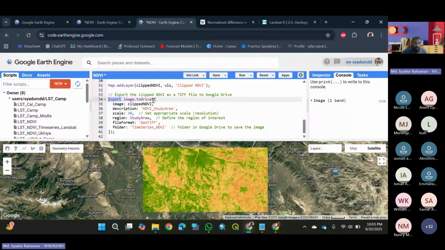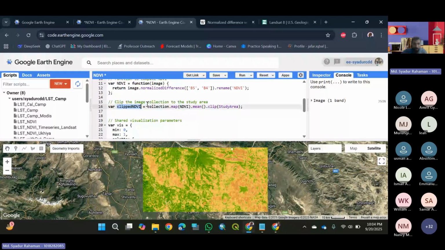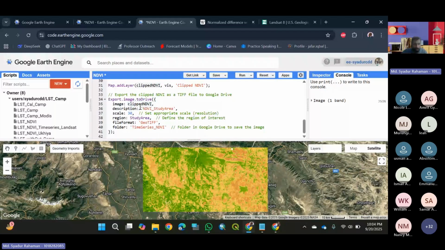Let's see what we want to store: that is the image, and we use the clipped NDVI, which is our simple output. For the description, we put the name NDVI study area. Scale is 30, that is the resolution.